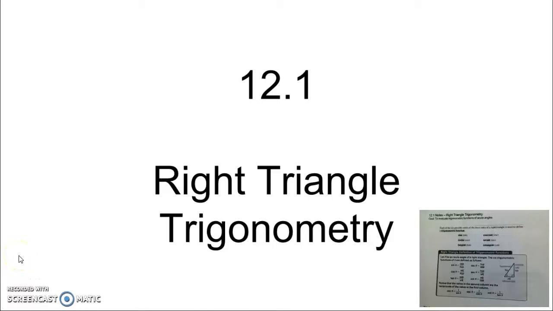We'll begin our next unit taking a look at right triangle trigonometry. And trigonometry, which sounds like kind of a scary word when you're in algebra, if you break it down into its word parts, tri is 3, gon is sides, metry is measure. So we're talking about three-side measure, triangle measurement. And in particular, when it comes to triangles, we can measure angles and we can measure sides.